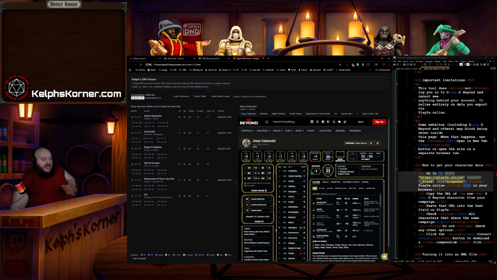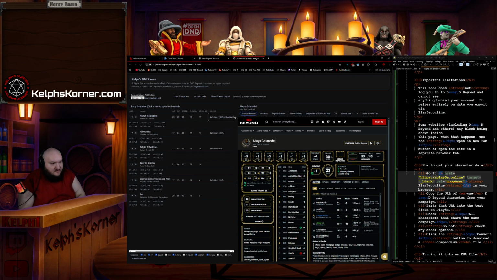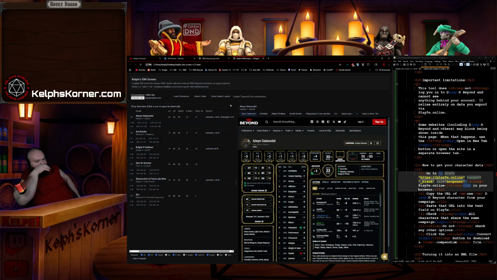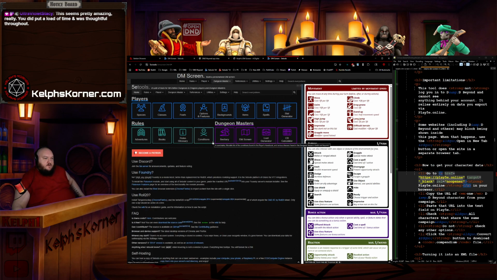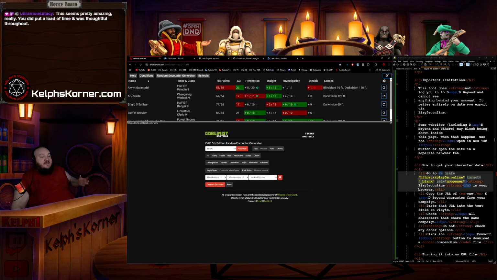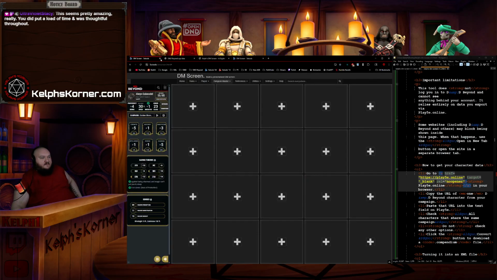But this is everything that I've always wanted. Legitimately, when I have played D&D in the past and have had different digital DM screens, the main one being this one, where I'm pulling up 5e.tools, and before I would have this and I'd have all the character sheets, and then having this was a game changer, but it's not reliable enough.